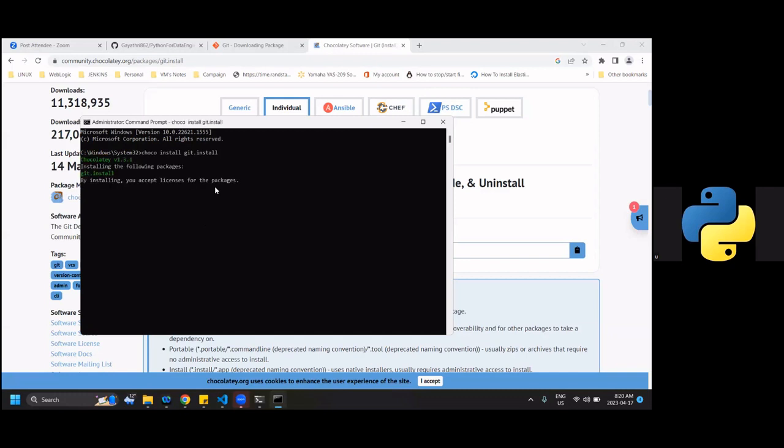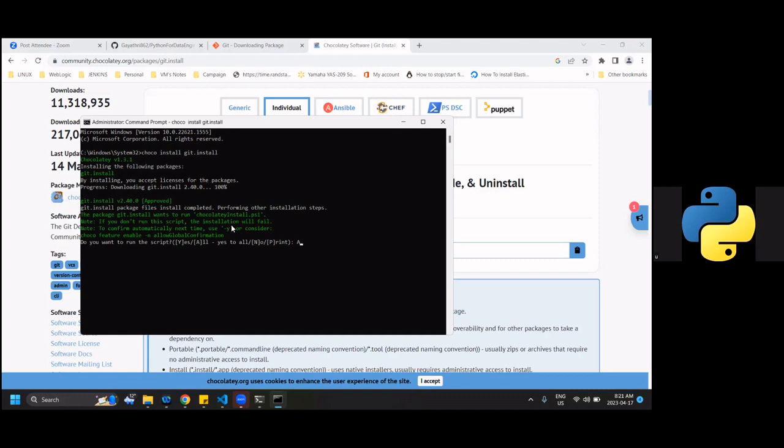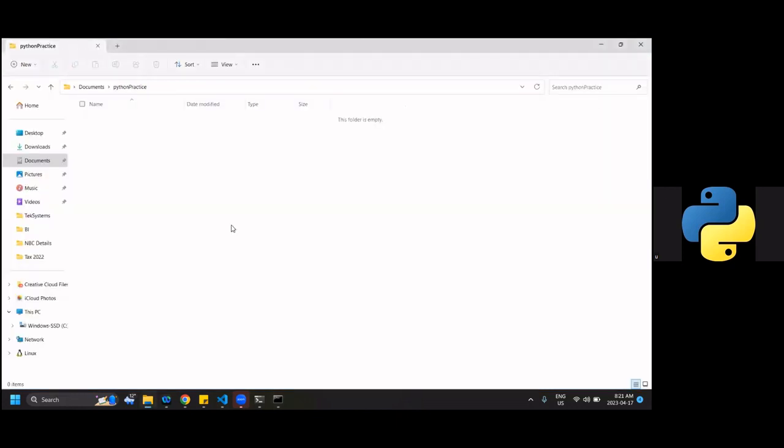If I give it now, you can see it will be installing. Once this Choco installation of Git is done, understand the difference between GitHub and Git. Git is a software which everyone uses. GitHub is one of the code repository management tools. There are various code repository management tools like GitHub, Bitbucket, GitLab, SVN, Serena Dimensions, and different things. The most common are GitHub and Bitbucket.